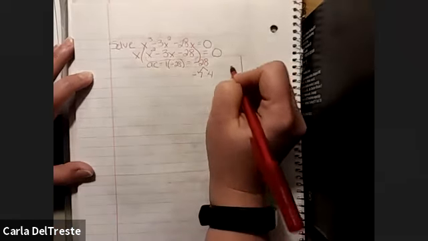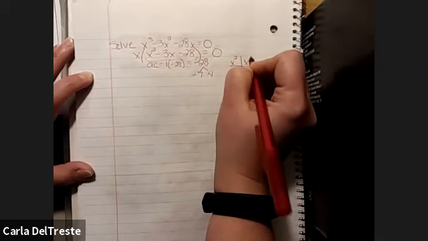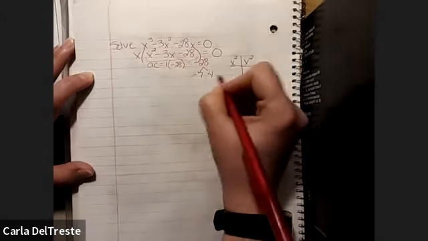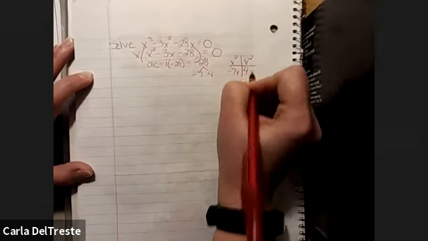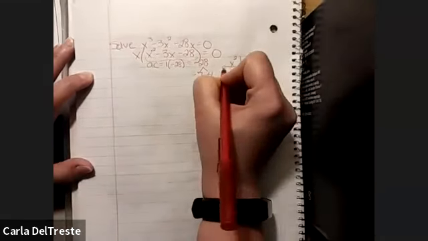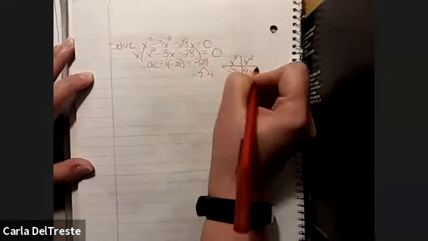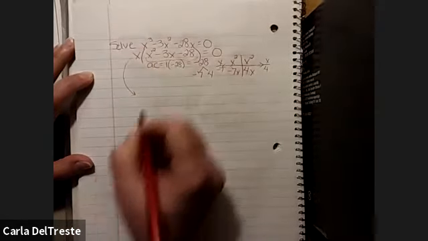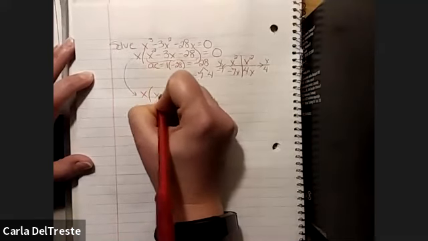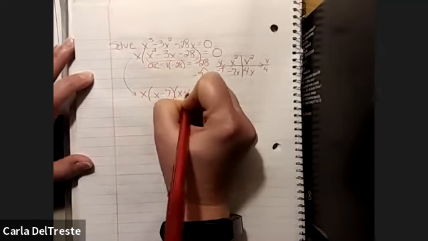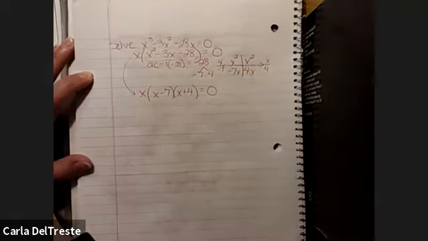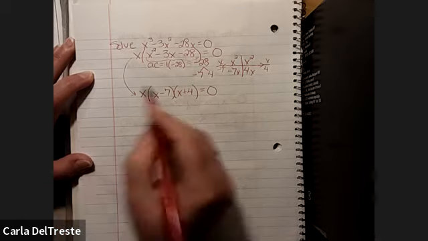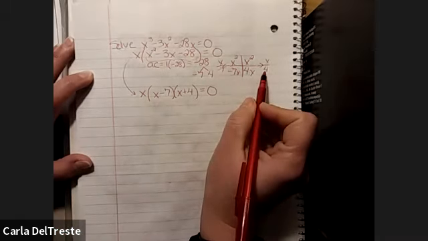Then I can make my t-chart. My leading term goes in the top two spots. These two numbers that I just came up with go in the bottom two spots. I simplify each side. And remember, those become our two factors. So once all this work is done, you jump down to the next line. This is going to be x times x minus 7 times x plus 4 equals 0. Because this is what I get after I factor out that quadratic.